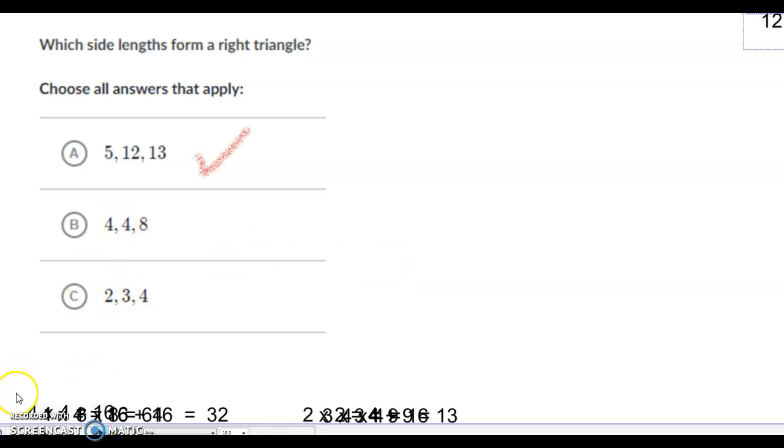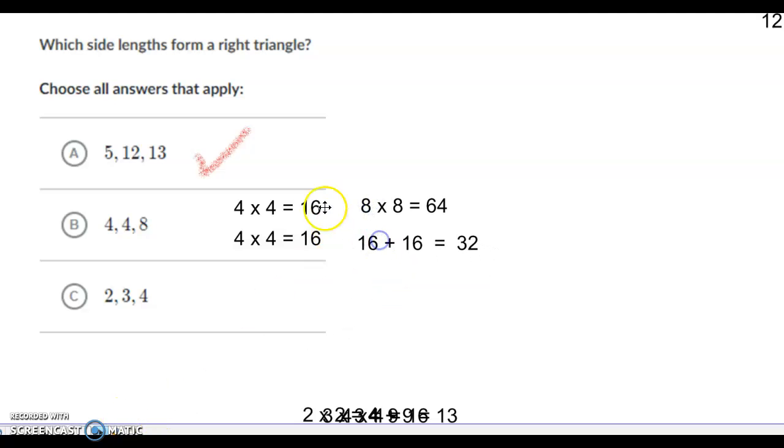So we've got the first side length of the triangle is 4. So to get an area, I go 4 times 4 is 16. The other one's also 4, so 4 times 4 is 16 again. And I'm asking, does that 16 plus 16 add up to the third one? And the area of that third side, 8 times 8, is 64. So again, I'm asking, does this 16 plus this 16 equal that 64? And I got 16 plus 16 equals 32. So in fact, no. That 32 does not equal 64. Nope. This does not make a right triangle.